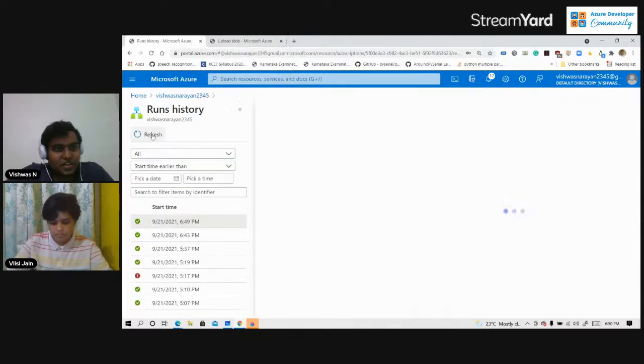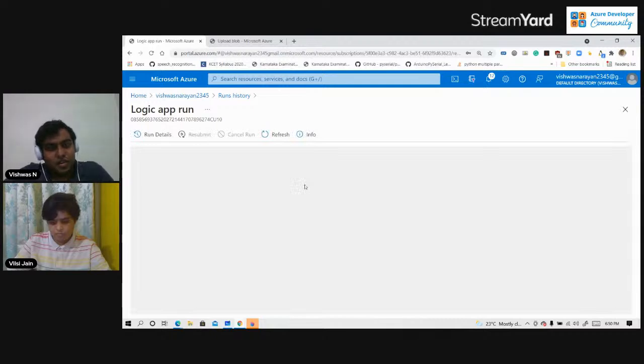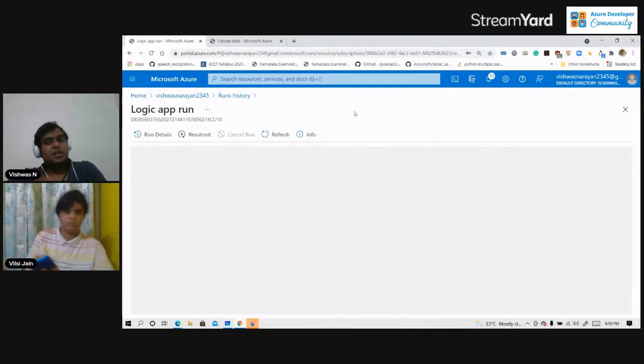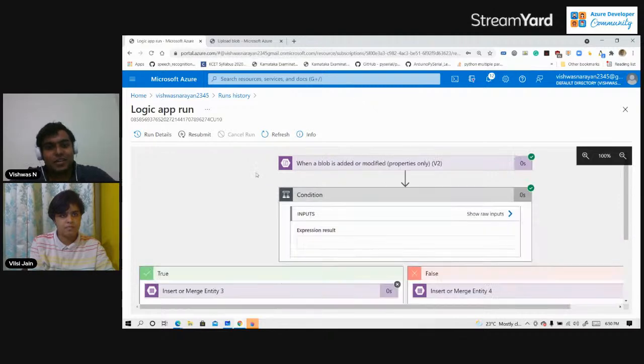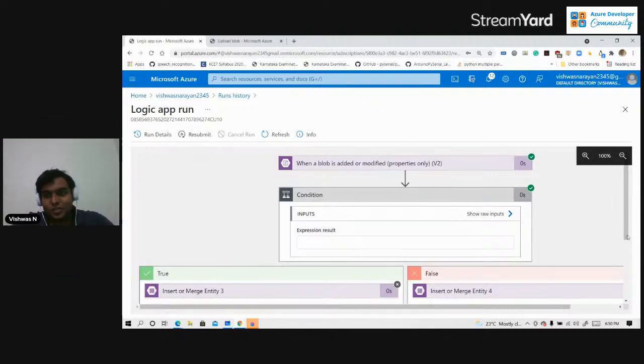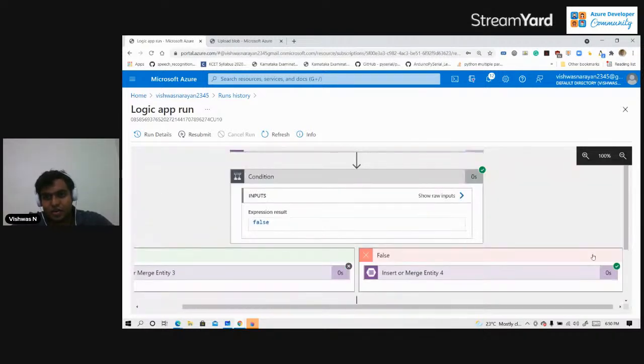And if you just refresh it, you will get back to the same old definition of no or something. Yeah, there will be a no definition here. This is what your logic apps are. All these mundane jobs can be just optimized with this set of rules here. So if you just go here, the false statement got applicable because it was not a PNG file that was there.